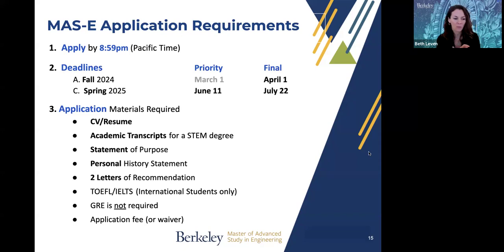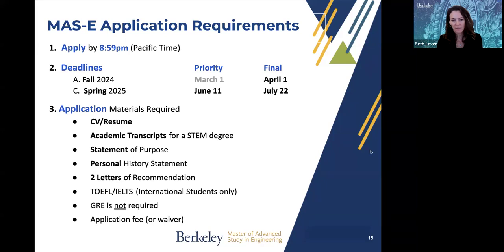Oh, and then one more thing before I move on. In terms of academic transcripts, UC Berkeley does require a 3.0 GPA or equivalent to be eligible for graduate study. There is more information on how to calculate your GPA and especially your 2-year advanced course GPA on the graduate division website.